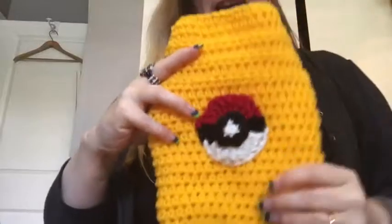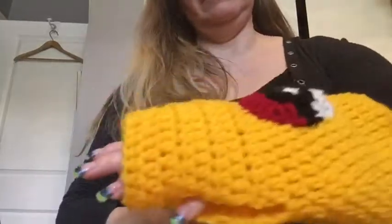Now, like I said, this is for an extra small dog, so like a small min pin, a Yorkie, a chihuahua, that kind of thing. Oh, that's adorable. I love it. And there's our sweater. And see, they would wear it and their little feet would go out here. And oh, it's a little Pokeball. Isn't that cute? I love it.